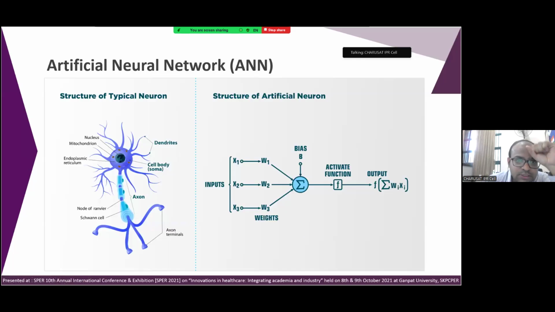I'm just skipping how exactly things work in an ANN. Basically, if you have heard of an artificial neural network, it is something similar to our human brain, right? Let's say, for example, if you consider a human brain, it collects the information from the neurons, right? And then this information is stored and processed, and then it will disseminate the response, right? The same way, an artificial neural network is nothing but a kind of algorithm.